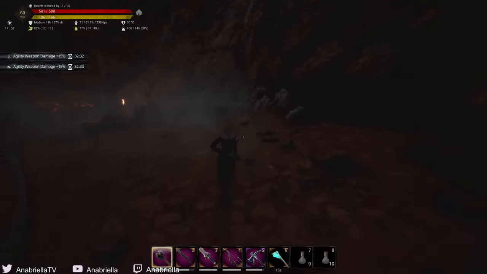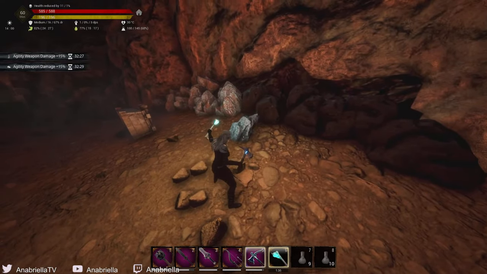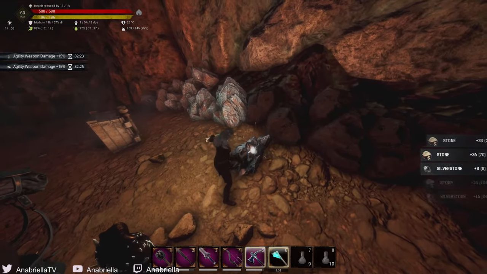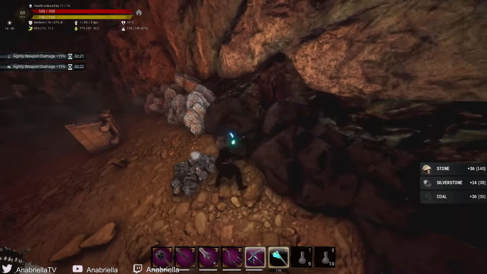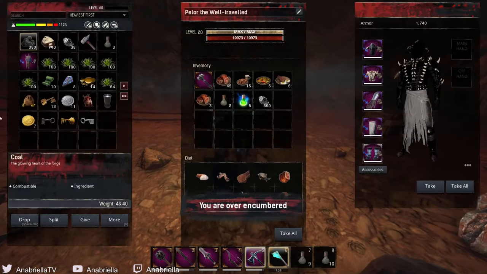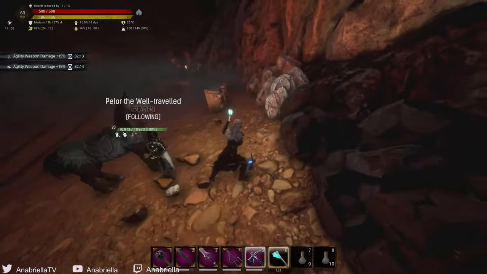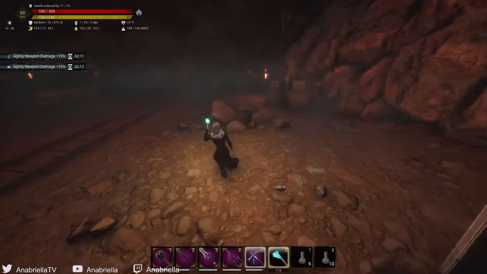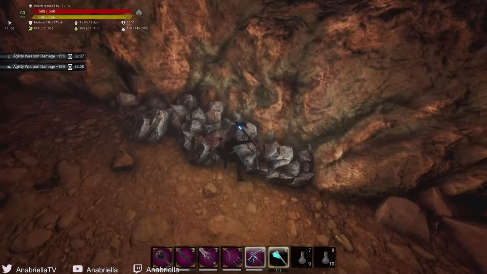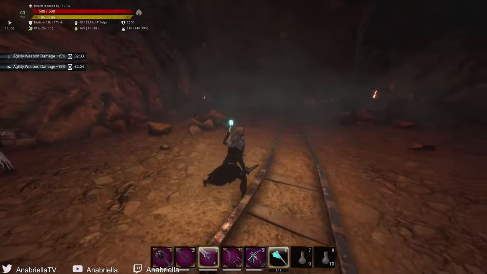Oh, finally, the fog or whatever has spawned in. So you can see the difference. There's the iron and there's the silver. And a great place to get loads of coal as well, which we're fine for. I don't need any. There we go. This is iron.